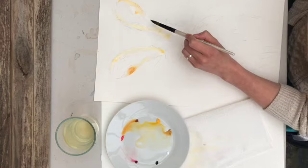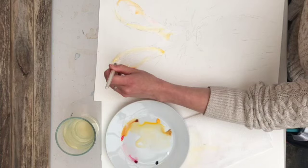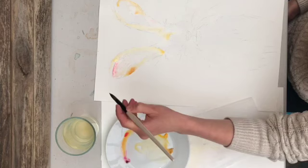Here, that's where I'm just pulling down that pink. You can see this happening on the video, and I'm just adding little bits more pools of water ready for the pigment to be dropped into. Just there, I'm dropping in pure rose madder. And can you see it's just pooling around the edge of the ear? I'm doing it more intensely where that yellow and pink are meeting. And because I've made that water wash, eventually the pigment will all disperse and it will create that lovely watercolour effect.